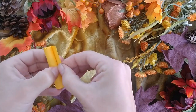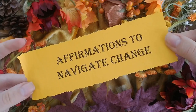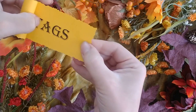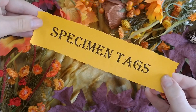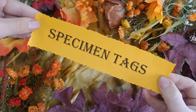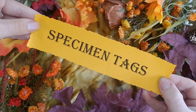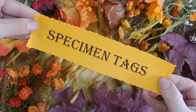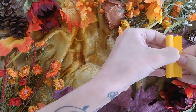Write an affirmation or a list of affirmations to help you navigate change gracefully. Use boxing tape to create specimen tags of autumn herbs, flowers, and leaves. Sprinkle or place your dry botanical specimen on the sticky side of the clear boxing tape. Seal it with a second piece of tape on top and burnish out all the air bubbles until your tape is flat. These make really fabulous little mini spell bookmarks.